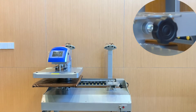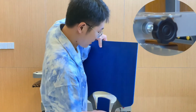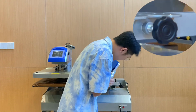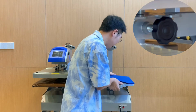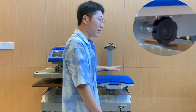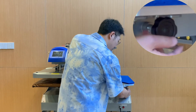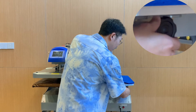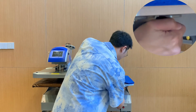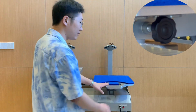Like the Tag Alone Platens, because it's too heavy, so I have to do it like this. Find the right position. Insert it. After inserting, rotate the knob to fix it so it will not shake very easily. Okay, so then we can start the heat transfer.